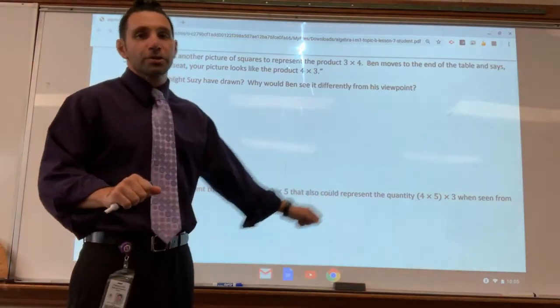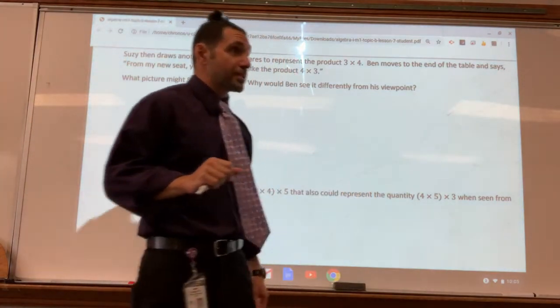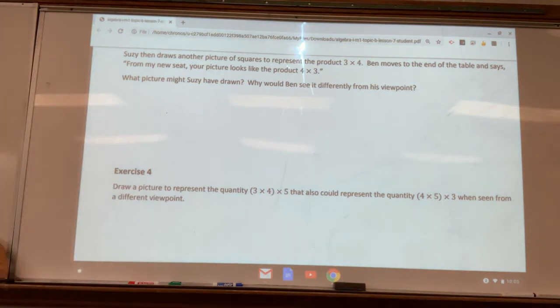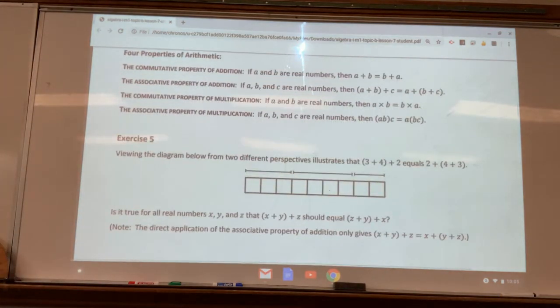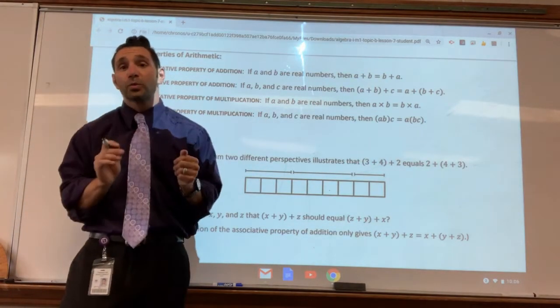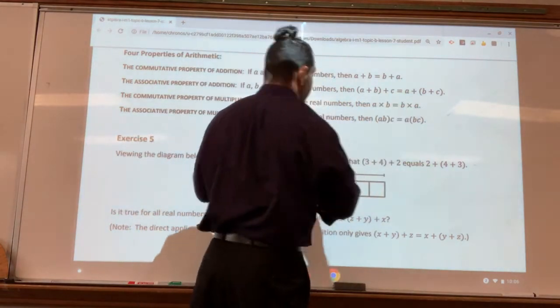I showed you the associative property. I got ahead of myself. This is the commutative property because it switches things. My bad, got a little ahead of myself, got excited. So the associative property says, hey, as long as they're all addition, it doesn't matter which way I group them. Commutative property, again, I can flip the order of anything.